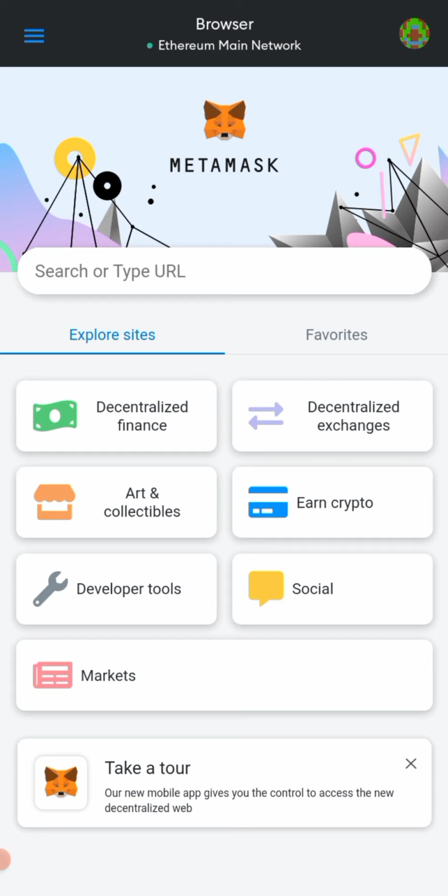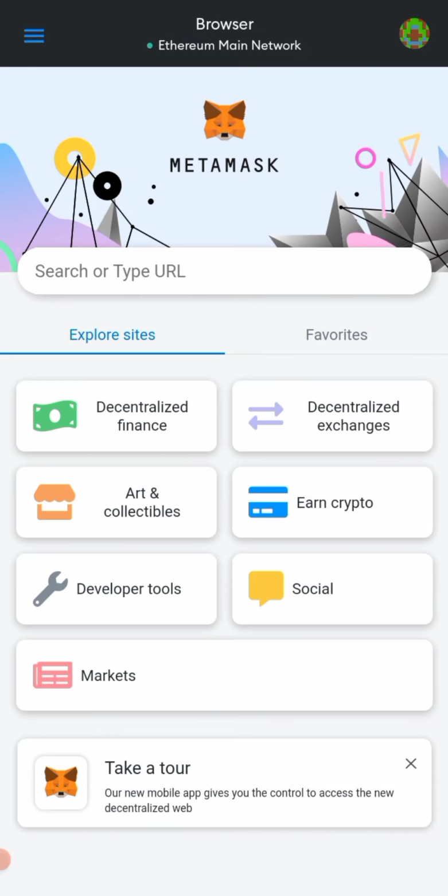In our video of the day, I'll be teaching you how to connect your Metamask account to the NFT platform. Well, we all know, although not everybody knows how to use the Metamask app to mint his or her NFT. But in this video, I'll be teaching you how to mint your NFTs with the Metamask app.